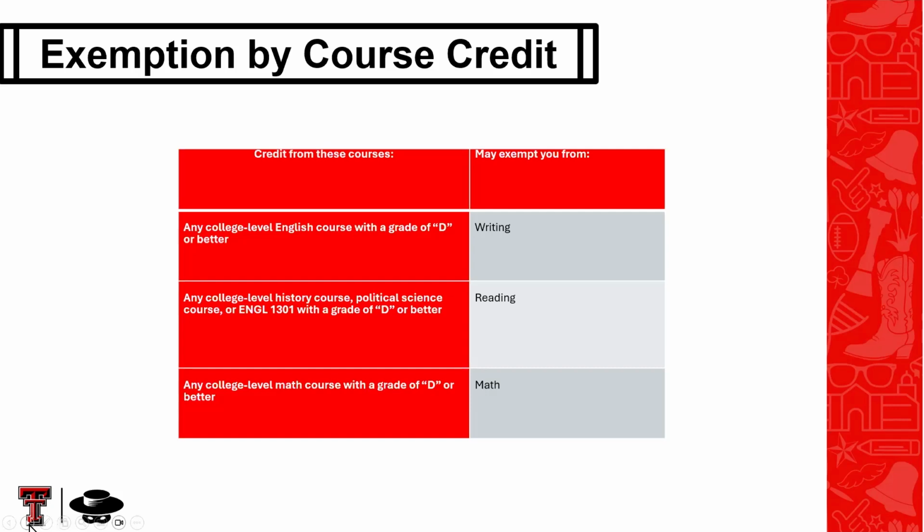And then for math, this one's pretty easy. It's just any college level math class with a grade of D or better. So you'll just have to make sure you submit your official college transcript. We can't take college level classes from a high school transcript. So if it's dual credit, it still needs to come from the college. And then also with the test scores, make sure you submit, like, college SAT will come from College Board, ACT, it's act.org, and then STAR testing, you can get that from your counselor, I believe, and you can just email those to us.